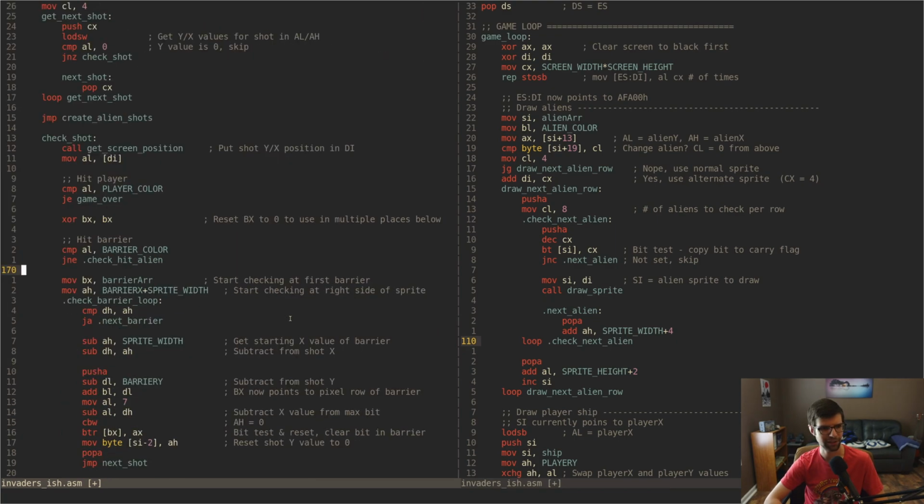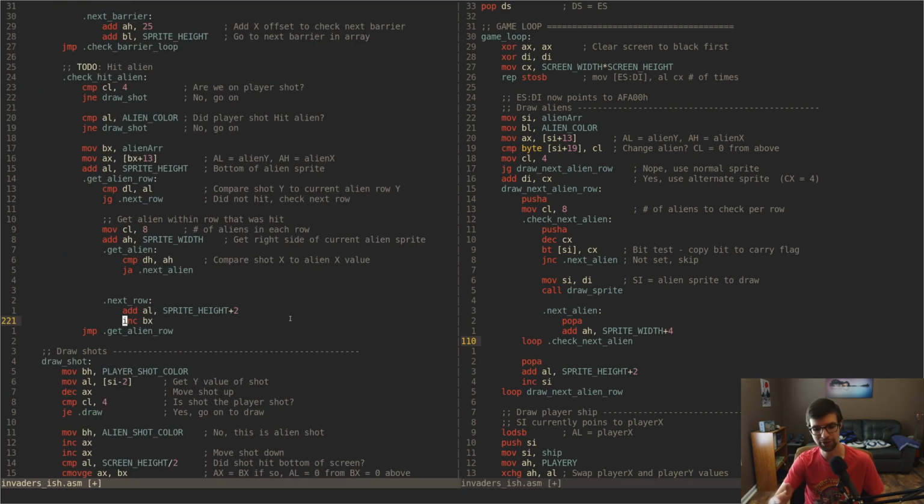I don't know if I explained this before either. The reason I'm doing unsigned comparisons for the X values, for the barrier and the aliens, is because, again, our screen width is 320 pixels. Half of that is 160, but 160 is still above 128. If we did a signed comparison on a byte value here with X, and it's above 128, the highest bit would be set within the 8 bits in the byte. So DH here is a 1 byte value. If it's above 128, like with AH here that we're doing a comparison with, the highest bit would be set. A signed comparison, which is the greater than, less than, would compare with that top bit set, and it would count as a negative value. If our shot is above 128, and we're doing a signed comparison, DH here would be counted as negative, and this greater than would not work. A negative would always be less than whatever we're comparing against.